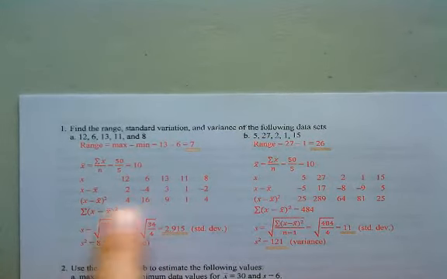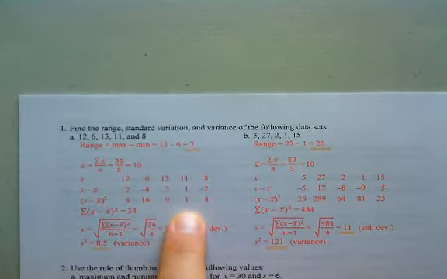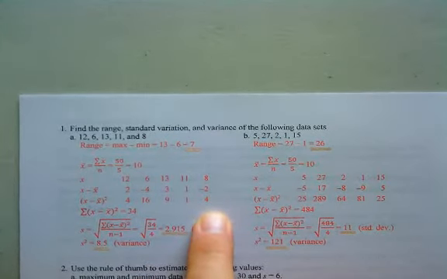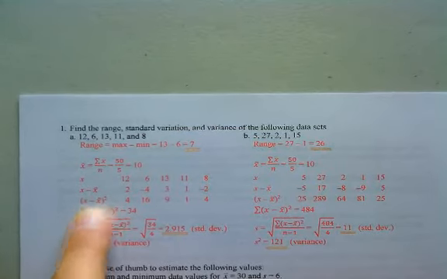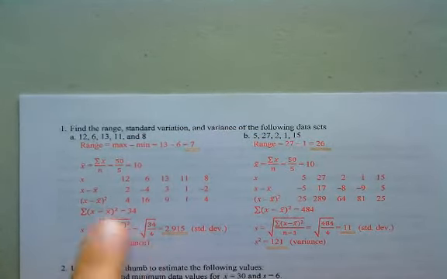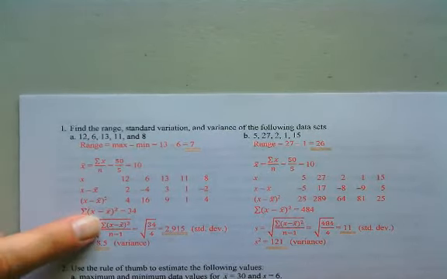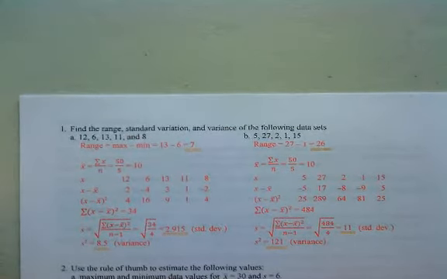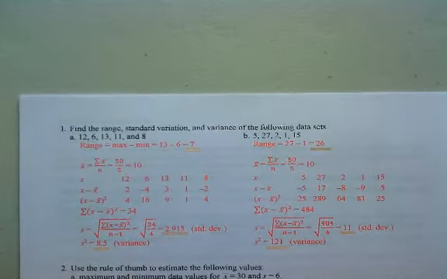Then we square those data values. So 2 squared is 4, negative 4 squared is 16, 3 squared is 9, 1 squared is just 1, negative 2 squared is 4. Then we add them up. Again, the little sigma symbol here, it looks like a kind of E, that stands for sum. So we have just summed all of these squares. That got us to 34. The actual equation now is the square root of the sum of those squares divided by n minus 1. There were 5 values, so our n minus 1 will be 4. 34 over 4, and then square root gives me a standard deviation of 2.915.